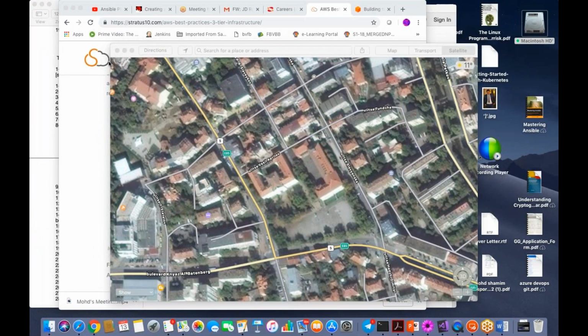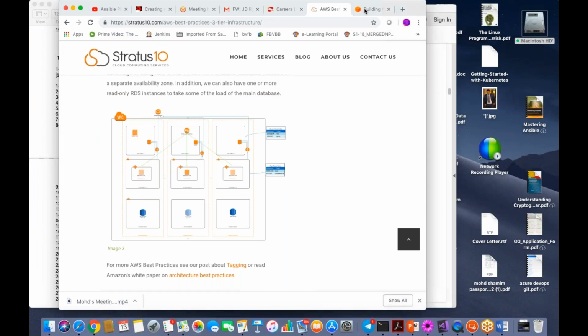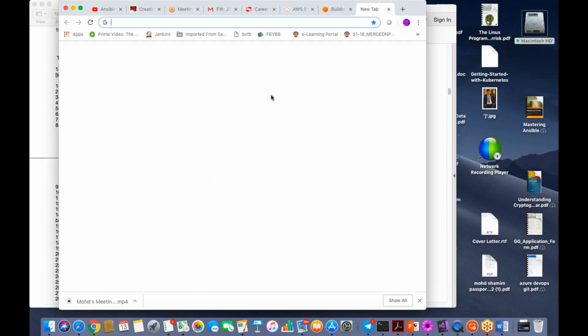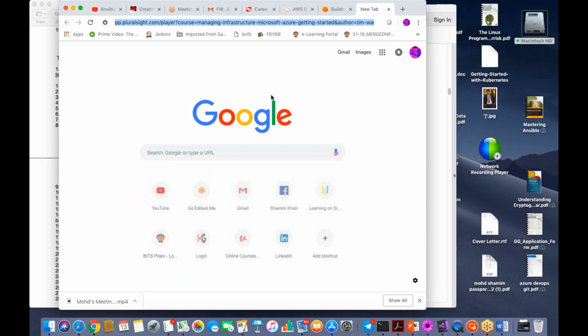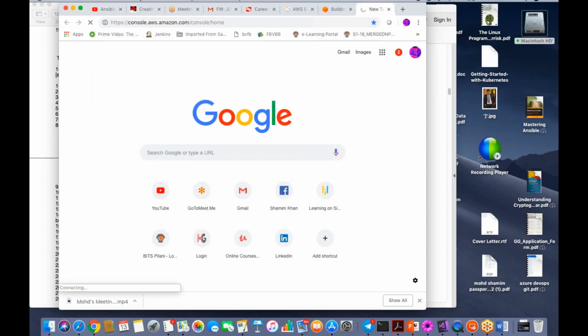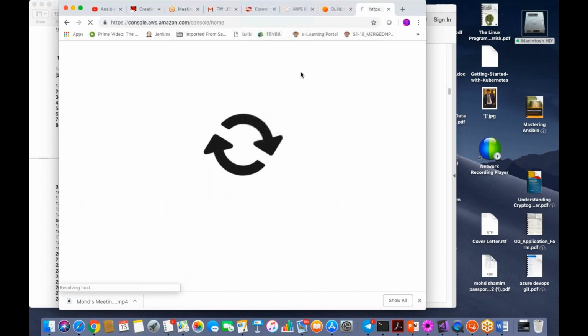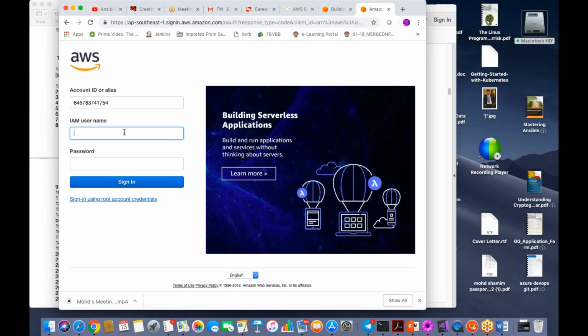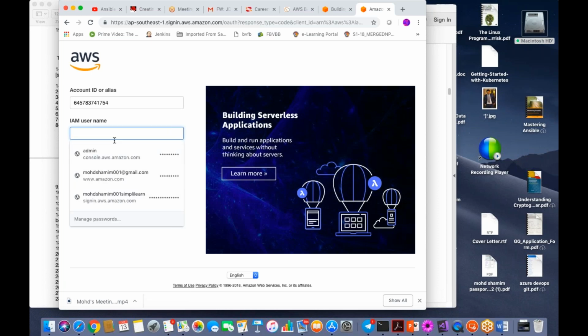So Babu, can we do the AWS console? Which account do I have to use?